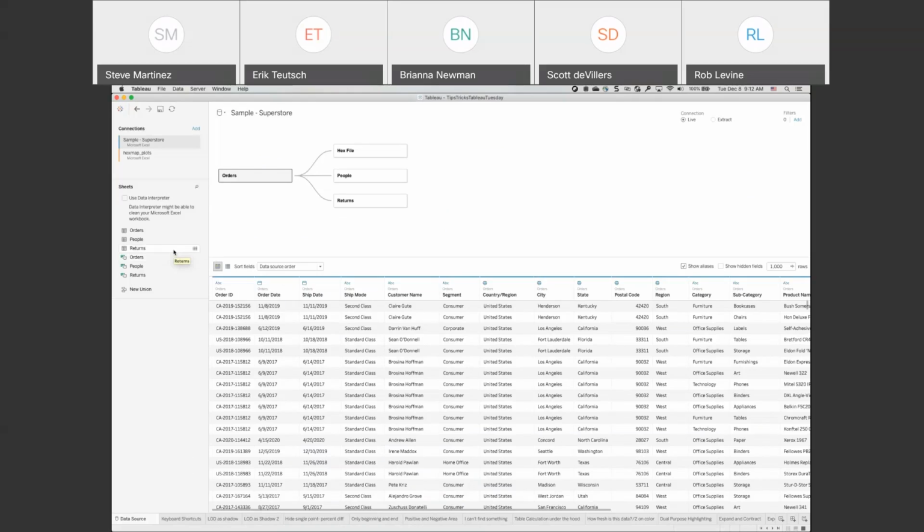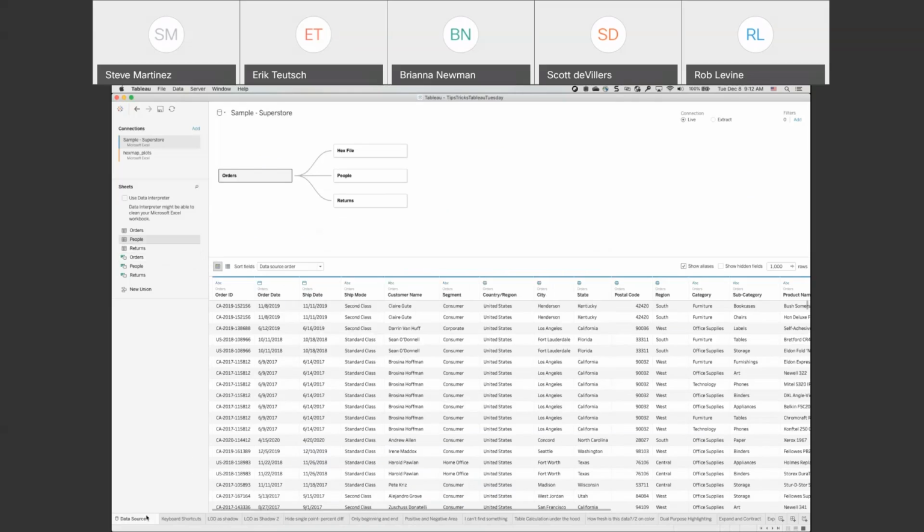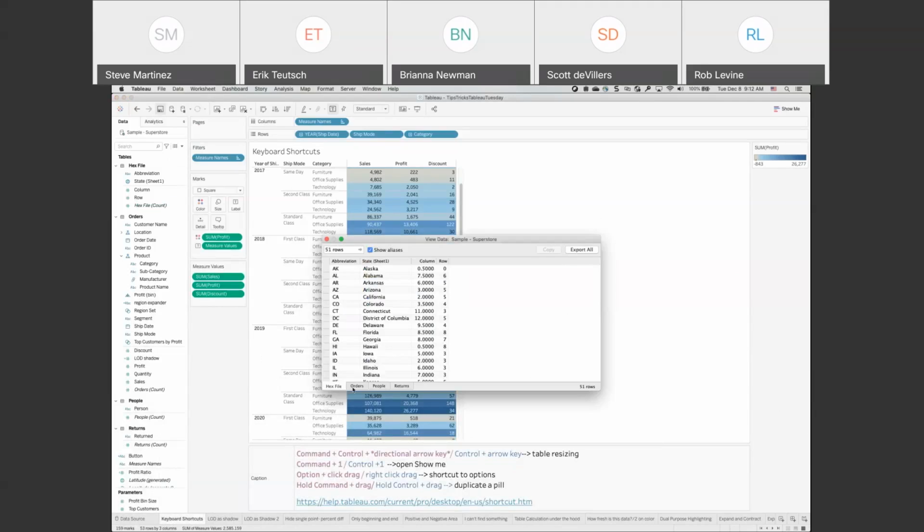So when I hover, we'll get this kind of Excel looking icon. And you might see this in a couple different places in Tableau, but overall, if we wanted to take a peek at what each of these tables have in it, we have a quick way to view that data in kind of an Excel-like format. So this is on the data source tab, but let's say we are building a view. How could we look at our underlying data when we're building a view? Well, you're going to see a very similar icon here next to that search icon. So we can view our tables here. Each of them will have their own tab, and it's going to take a moment to load.